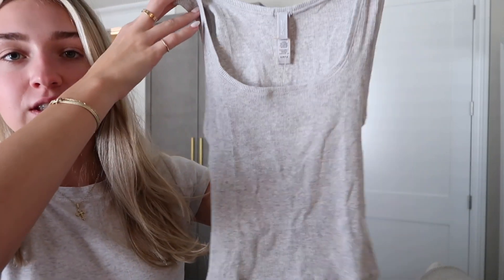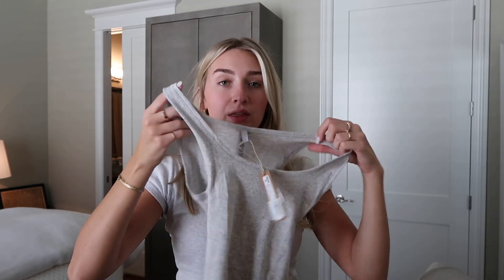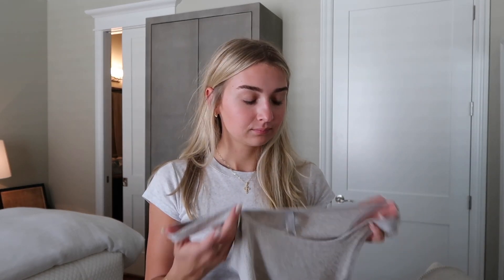First, from Nordstrom — there's a little Skims section, so we went there. They didn't have a ton; I feel like they have a lot of products but it's never in my size. They had this one in my size though, which I was really happy about. This is the cotton tank in light heather gray. These are seriously the best tank tops — I have them in so many different colors. You can wear them with jeans, shorts, leggings. They're so good and I really don't find that they pill or anything.